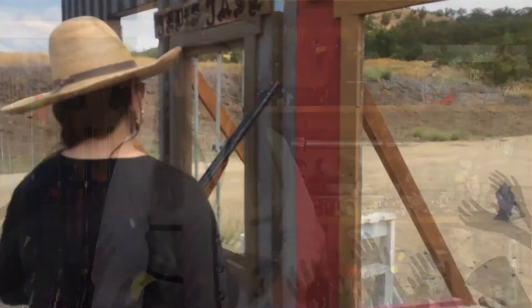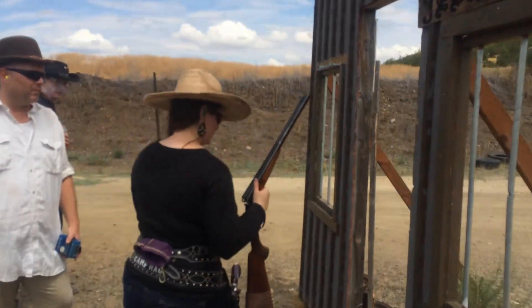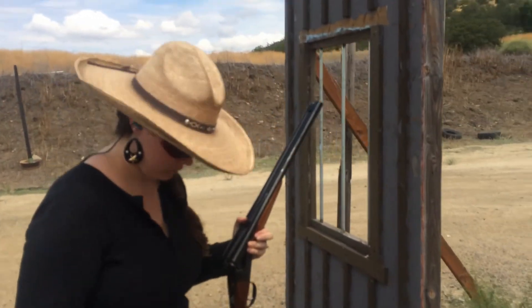As you can see, and as I expected, Graf & Sons 2F Black Powder performed just as well as any of the other black powder I've used for cowboy action shooting — from Kick to Diamondback to Go-X and others. In fact, this black powder performed well enough that Wichita Bell and I managed to come in second place overall at this pairs match, right behind the first place team of Camp Hag and Purgatory Smith, both of whom you all are familiar with.